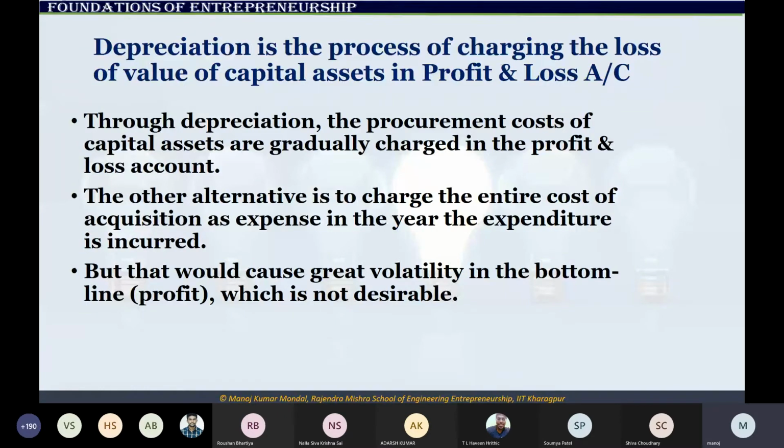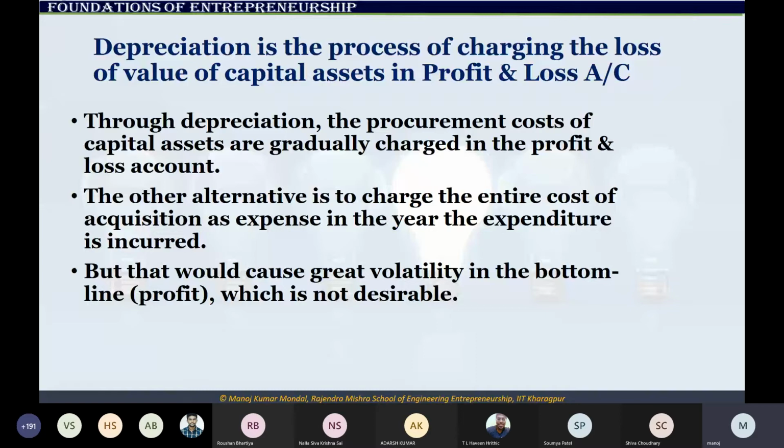But if you keep on charging depreciation and the Xerox machine goes kaput in the fifth year or later, you have already recovered. You will not have a wrong notion of profit. Earlier, you had a wrong notion that you made a profit of 2 lakh rupees. It is not. You forgot to charge the Xerox machine cost to the profit and loss account. Now you charge it, and your actual profit is 1 lakh. So you can take home only 1 lakh, not 2 lakhs. The remaining 1 lakh has not been paid to anybody.